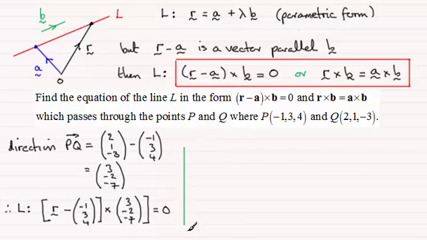The other form then is this one here. So we'll just put OR here. And we know that using this form, let's just put it up here: R crossed with the direction vector B equals A crossed with that direction vector B. A is any position vector of a point on the line. So what we've got then is that therefore R crossed with our direction vector B, which is now this one here PQ.